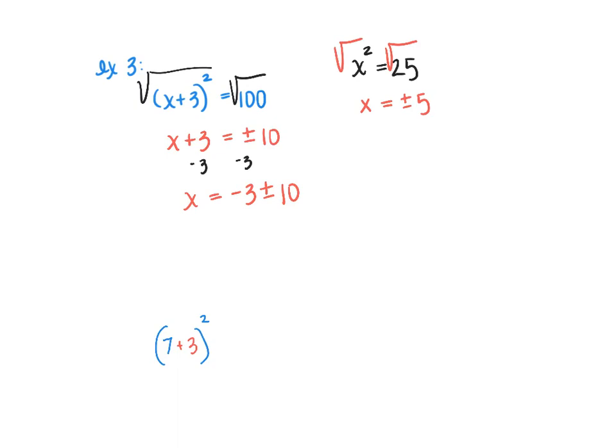So where do my two solutions come from? One of the solutions comes from negative 3 plus 10, and one of the solutions comes from negative 3 minus 10. Well, what is negative 3 plus 10? 7, which is actually what we were able to do in our head before we started. And then negative 13 is my second solution. Sometimes you'll see that in set notation, you know, negative 13 comma 7. And that is an intro to square roots, solving quadratics with square roots.